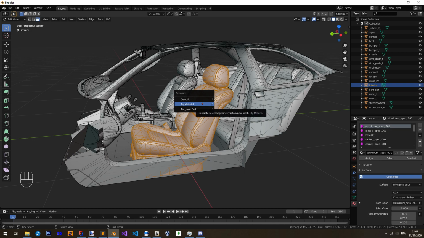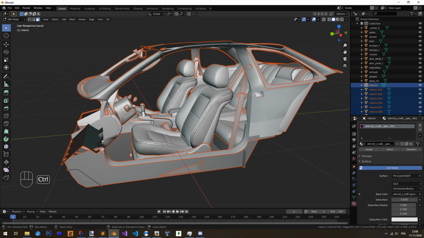So let's say that you have something that's a different material than what I selected, and you have 2 or 3 of them. It's going to select everything that has the same materials. So if the seats were separated in the shader, but on the object it was only 1, you can use this. It's going to select everything that has the same material there.